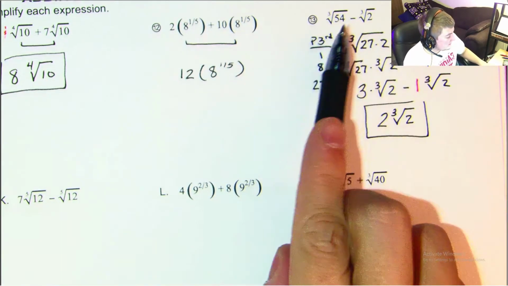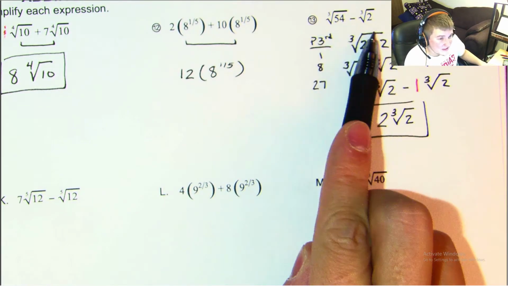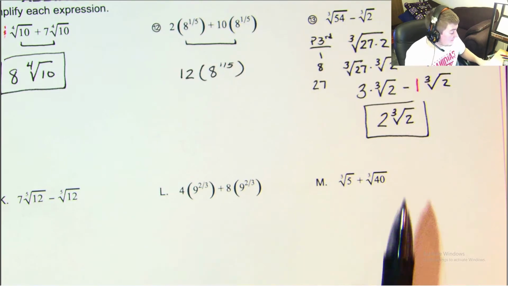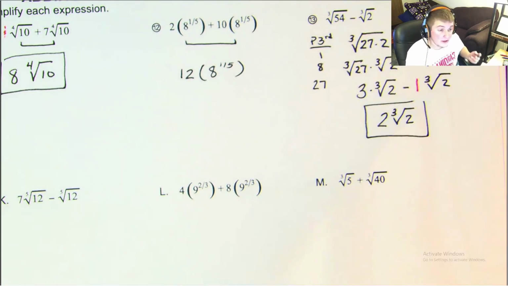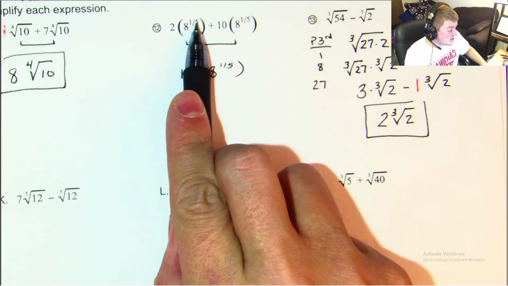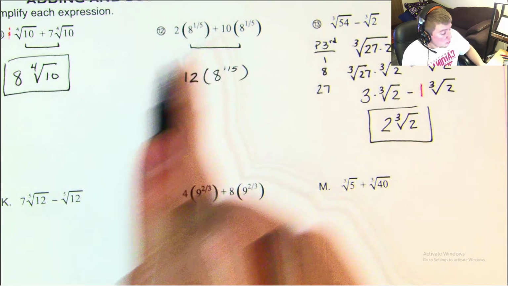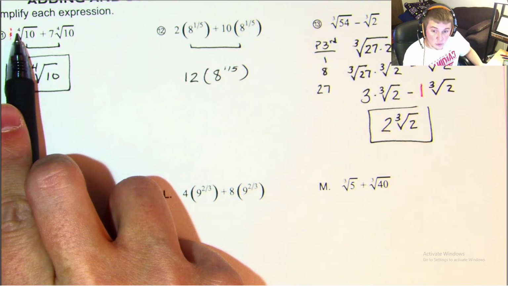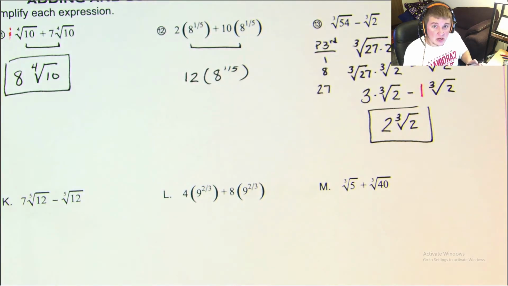So even if the radicands are not alike, you might be able to simplify it and then find out that once you simplify it, they have alike radicands. Okay? So you can only combine these together when your radical symbols are the exact same root with the exact same number, or your rational exponents are the exact same base with the exact same exponent. You can combine them, and that's the only time you can.